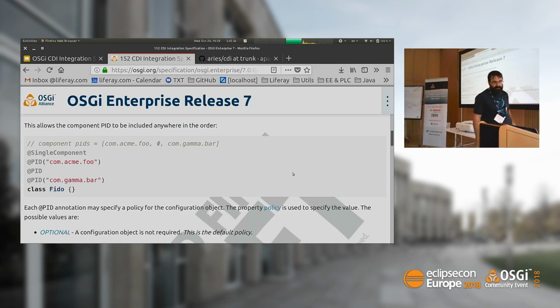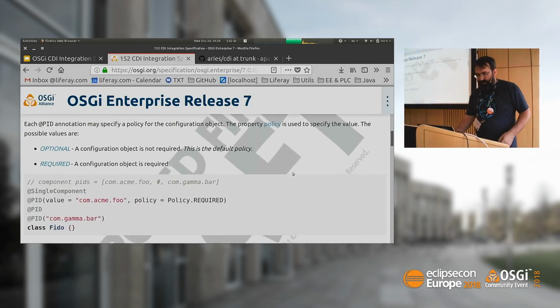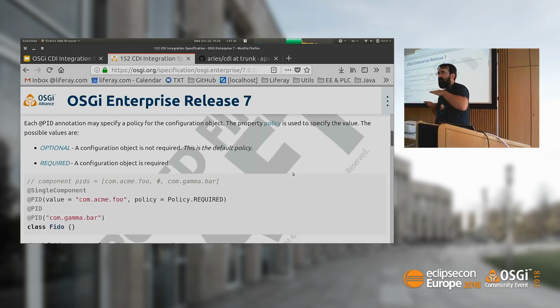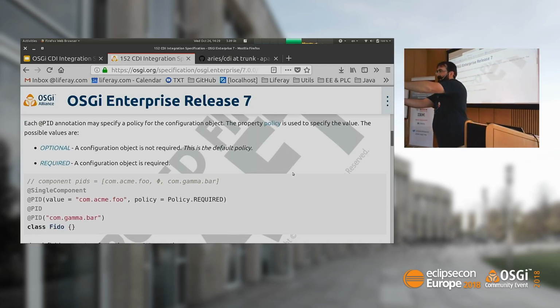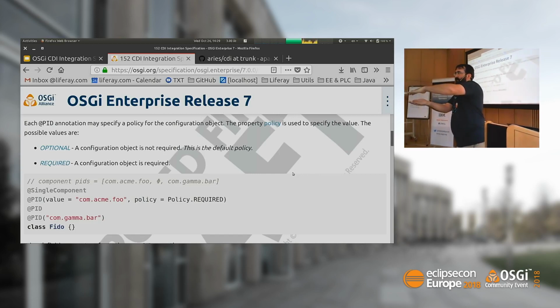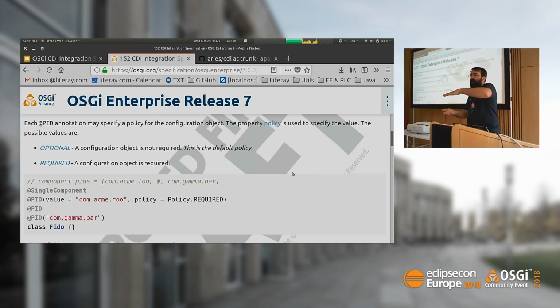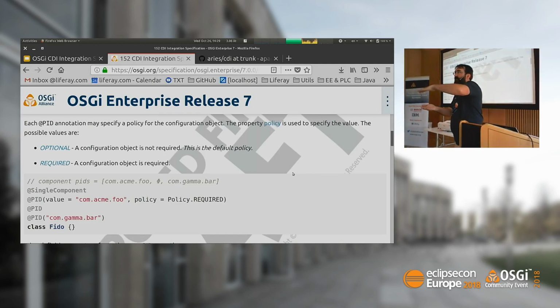So you can just use PID with no name. Smashed together, right? When the component actually gets the configuration at the end, everything has been smashed together. Exactly. So there's multiple sources of component properties. Just like DS, you start with the annotations, which are the defaults. Exactly.